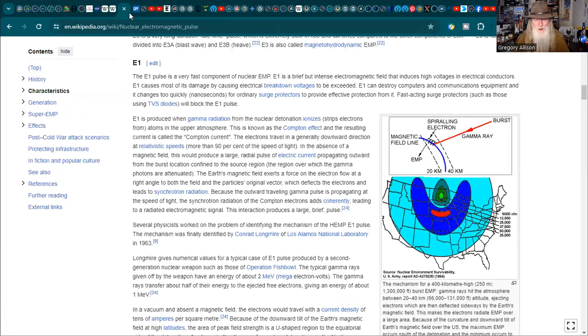So to give you an idea, why do I say the answer lies between no to maybe in some circumstances? Well, with a high altitude electromagnetic pulse, like from a nuke set off, as this one shows, at something like 400 kilometers high or 250 miles, like where a satellite orbits, or an ICBM might be coming in. If one were detonated there, say over North Dakota, for example, this shows relative field intensities that would occur.